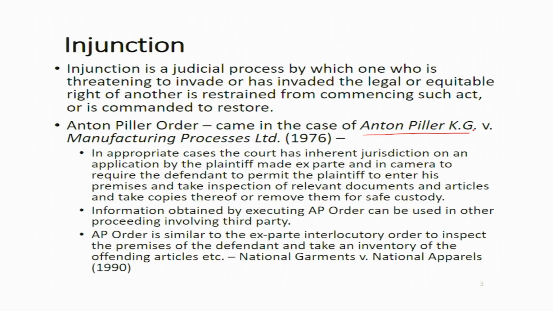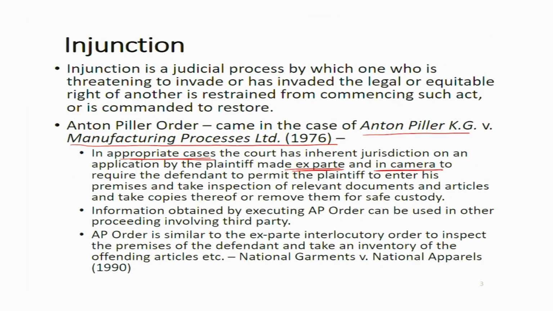Let us see what is this order. It was passed in a judgment called Anton Pillar KG versus Manufacturing Processes Limited, 1976. This is a case of England in which the judge says, in appropriate cases, we will see what are those cases which are appropriate for passing an Anton Pillar order. Court says, in appropriate cases, the court has inherent jurisdiction on an application by the plaintiff made ex parte. So, the order will be passed without inviting the defendant to contest. It will be an ex parte order. And in camera, that means the proceedings will be in camera proceedings. Outsiders will not be allowed to sit in the proceeding.